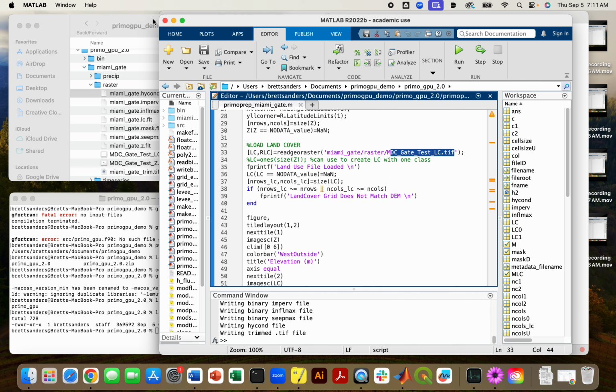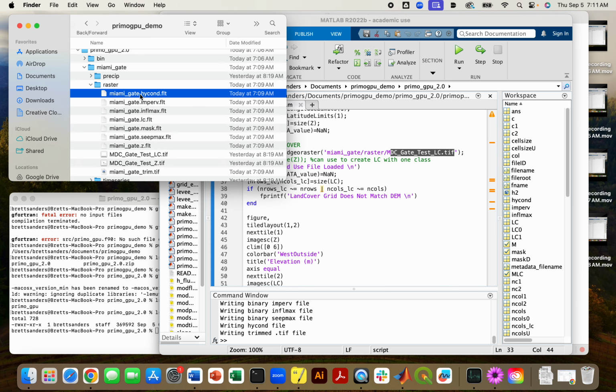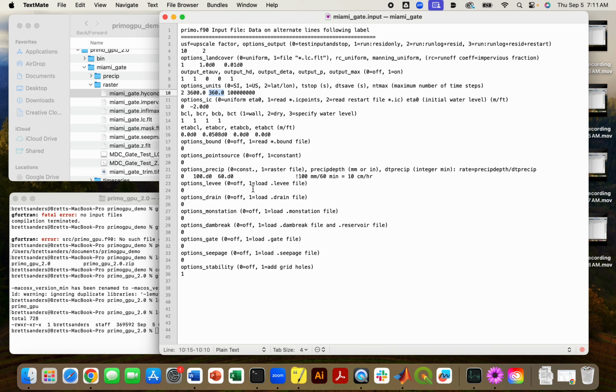Great. So now we've created the input files for Primo. We'll go back to the main input file. I just want to note that there are a number of options in Primo. Options for boundaries, options for point sources, options for precipitation, options for a levee grid classification, options for adding storm drains, options for adding monitoring stations, options for doing a dam break study, options for having gates in your model, options for resolving seepage, and an option for stability, which adds just a little bit of stability to the model.